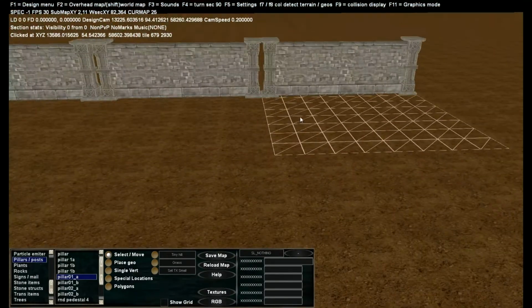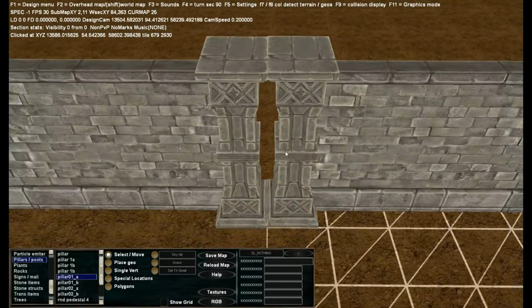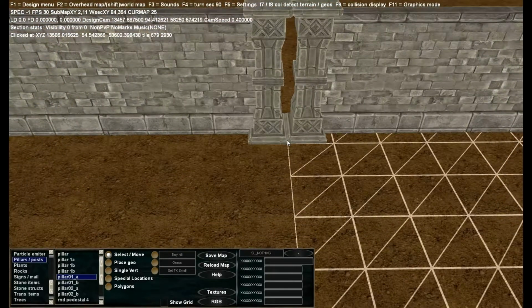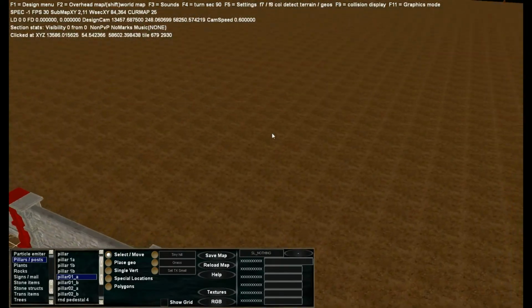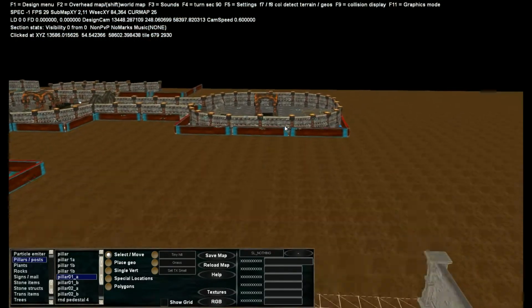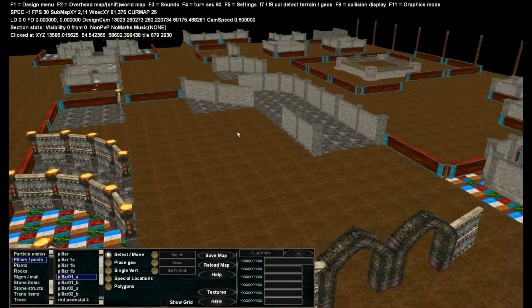Now of course you see here there's gaps between these pillars. This kind of thing you'd have to fix, but it still will save you a ton of time. Also, you can design the walls so that there is no gap and then just copy them as you need. And that actually is something I do a fair amount. So let's go over to, for example, this area here.